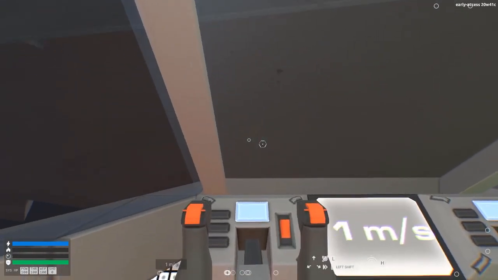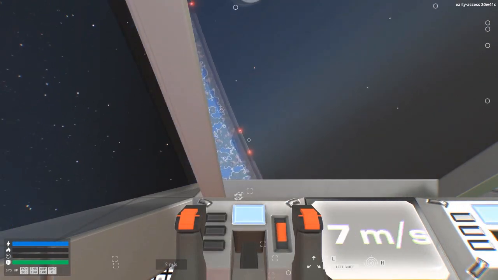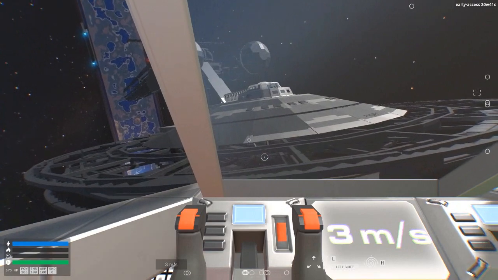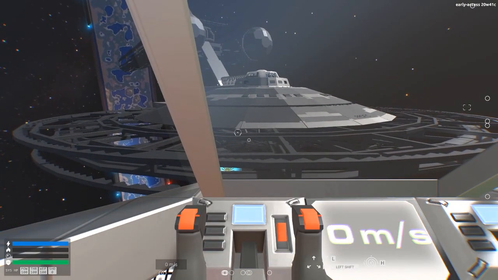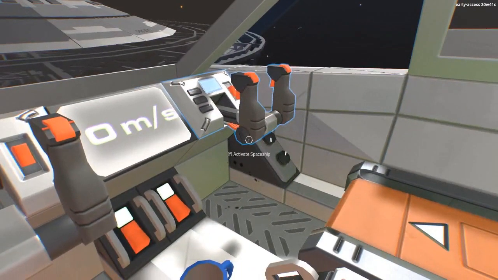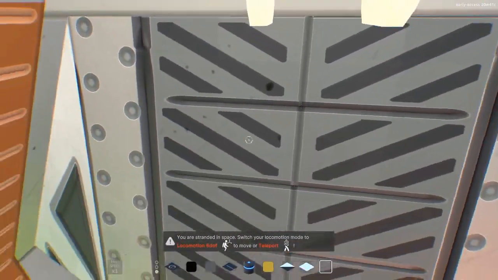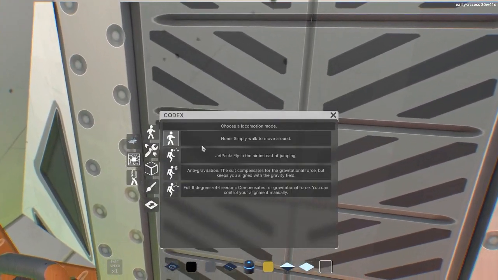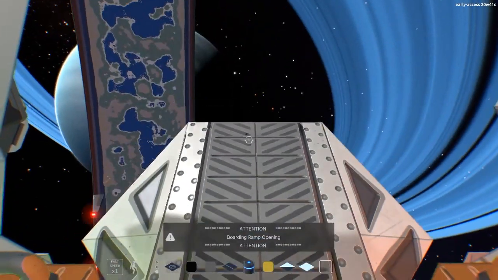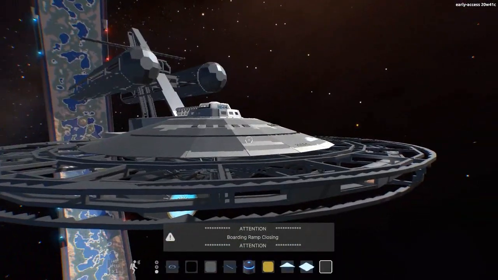Oh, no. Wrong button. I'm used to StarMade controls where shift is stop, but in this game shift is very, very far from stop. Anyway, so we'll go ahead and get out of the ship. Right, now I need to switch to, there we go. Okay, so we'll go ahead and open up the shuttle bay door, or shuttle doors, close it up. Now we're going to go on over here.